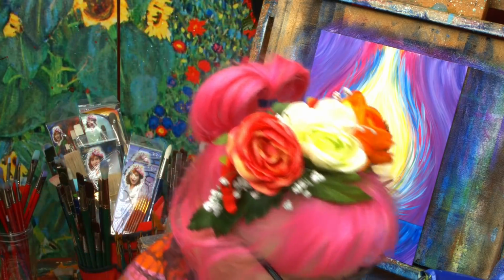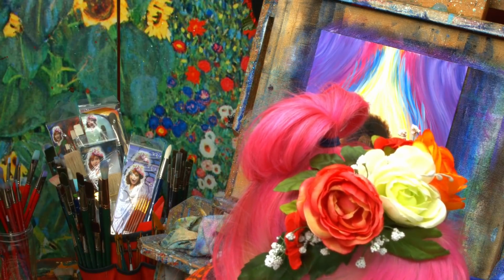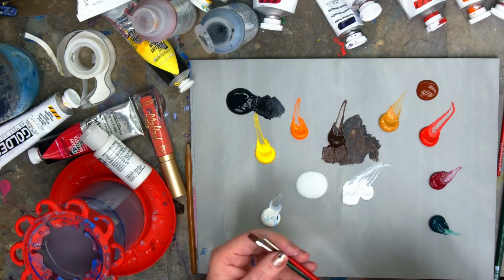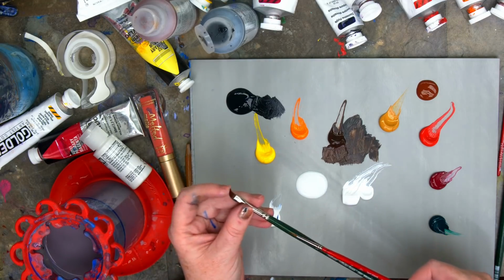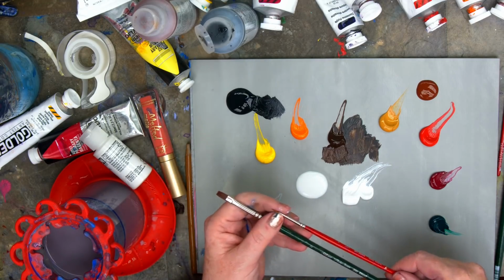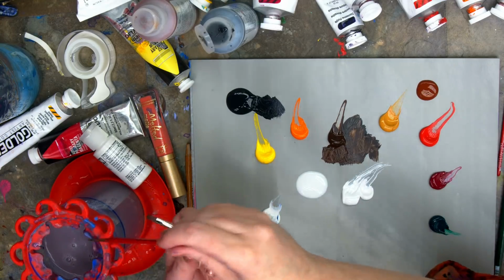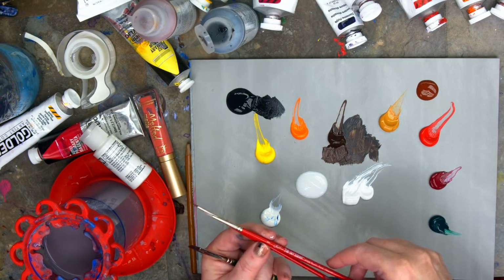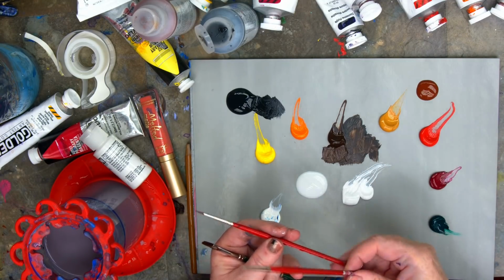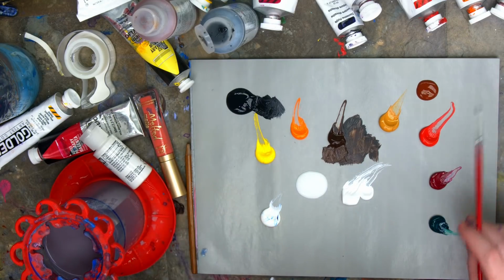Going to get my detail stuff out. This next bit I'm going to do is all about these two. This is a number 2 bright ruby satin, just got a beautiful little sharp edge, and this actually comes in my Galaxy set. But what you want is a 1. You could do this with a number 1 TheArtSherpa round. You could do this with a 0. This is a nice 0. Gives you a beautiful little point, and that will help get you through.